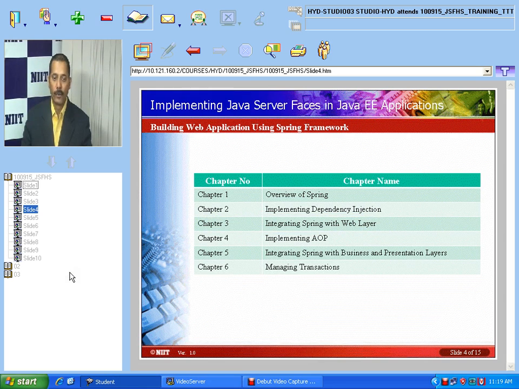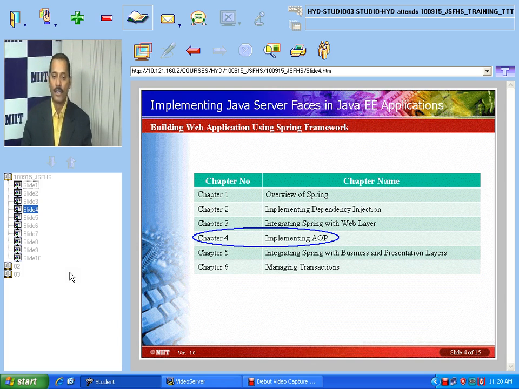And in the fourth chapter we discussed implementing AOP, how AOP is going to be implemented. There we saw some terminologies like advice and pointcut, and we discussed the proxy object and how we implement it. With a sample demo, we discussed how AOP is implemented in a Spring-based application. Those are the few things we discussed about implementing AOP.